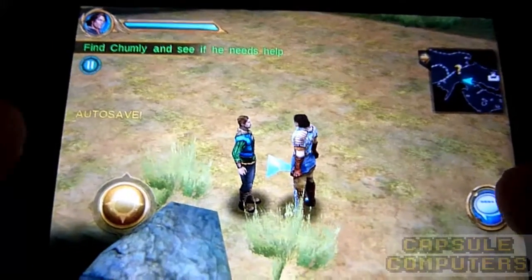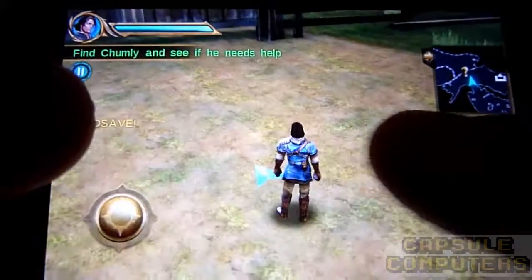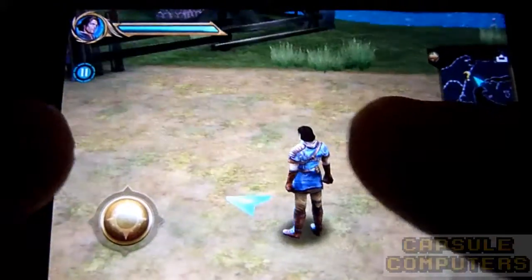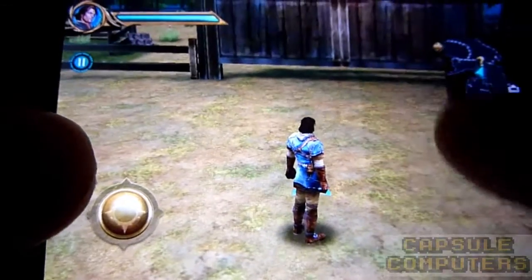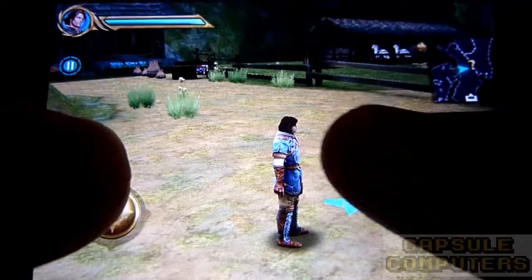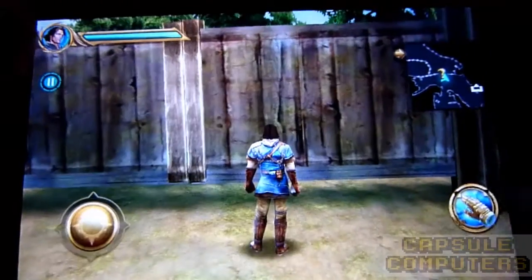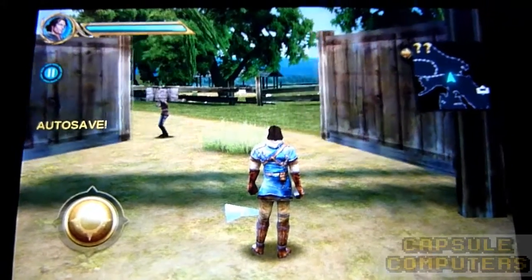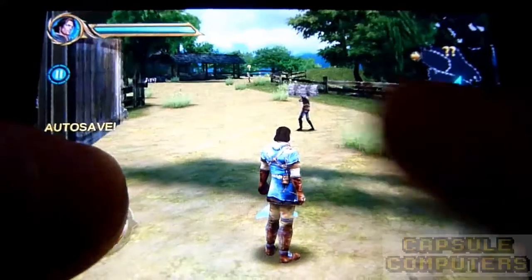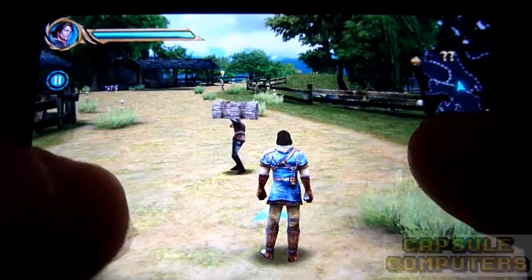Skip over there. The game does auto-save, so there's no place for you to actually save the game at all. Pretty much anything that you do when you get to certain levels, certain parts of the game, it does actually save a lot, so you really shouldn't have too much to worry about. For example, as soon as we open this door, it auto-saves. So there are a lot of times it saves, and you won't have to worry about losing your save game spot at any point in time.